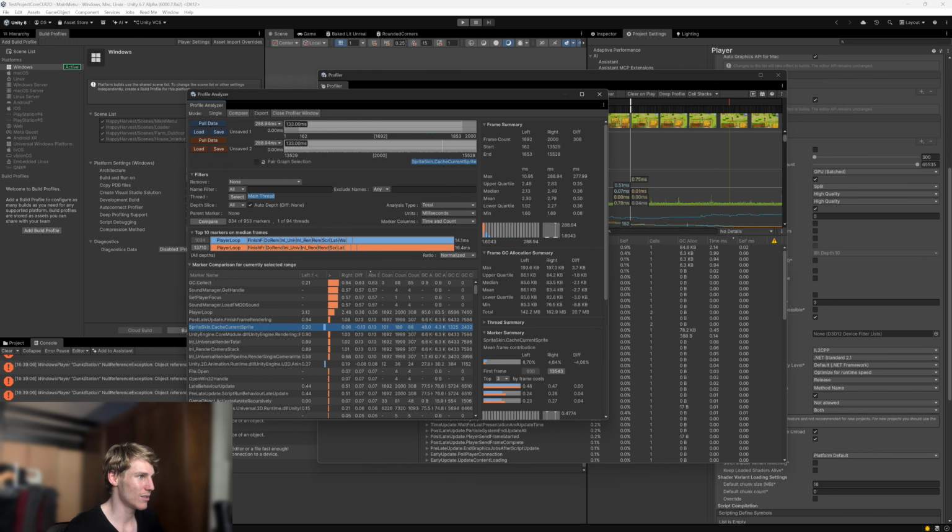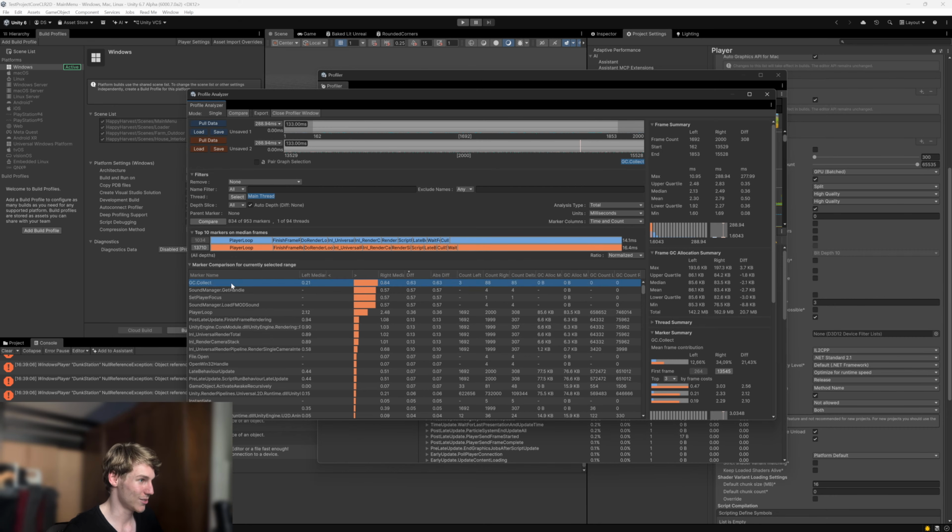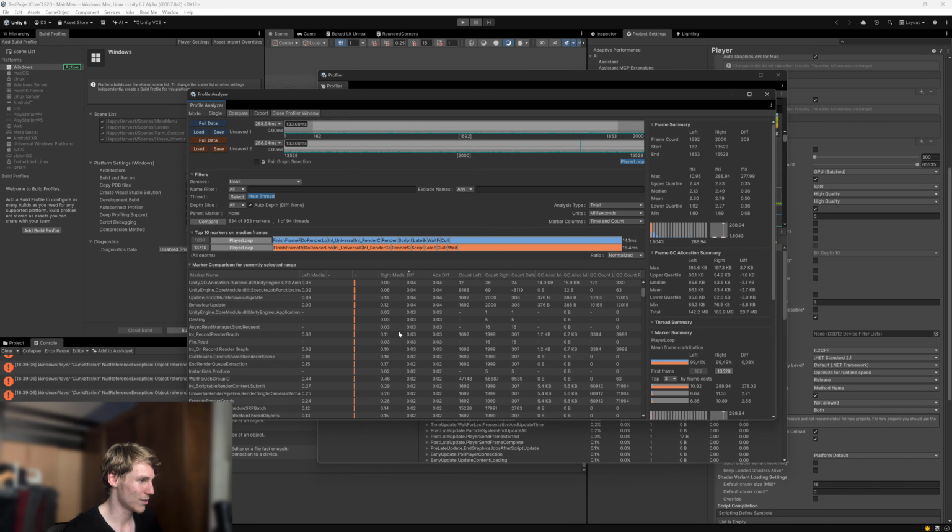I wish you could see a graph here properly. Wait, I think we might have to do this. Yeah, the largest differences, that's just garbage collection. This one is not running at all in CoreCLR, so that's fine. The player loop itself is also faster, of course.